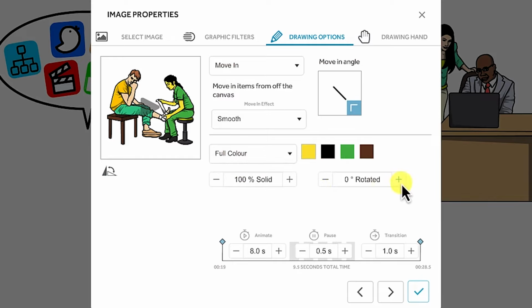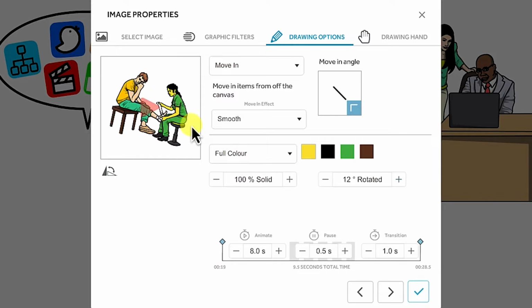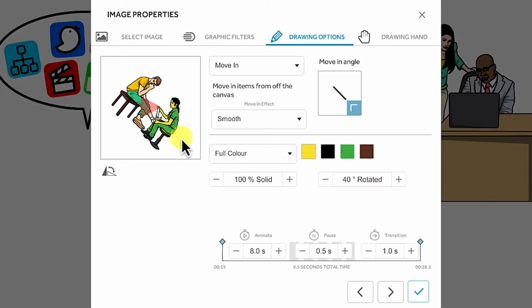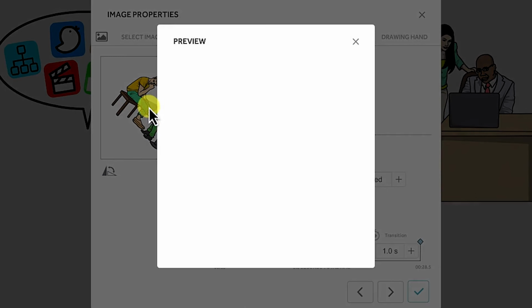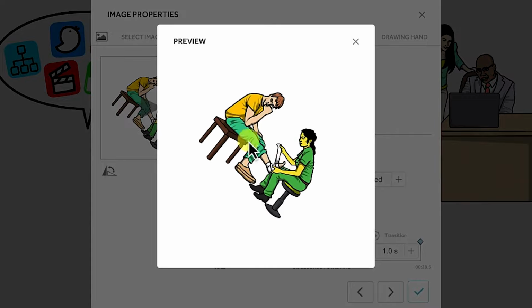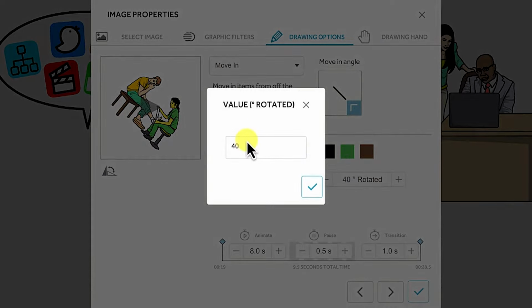You can rotate it from here by just increasing this. You can see it's going to be rotating, and you can have a preview about the rotation also. You can see it is tilting a little bit, or you can just click at the center and put in a given angle, maybe for example 40 degrees, and you can just click on OK, and you can see it has tilted. So once you click it to have a preview, you can see it is tilted already. Okay, so you can see, because we put it as move in, you can see it tilted at 45 degrees. So this is about the rotation. You can bring it back to 0 because it's not making much sense. So let's keep it at 0.